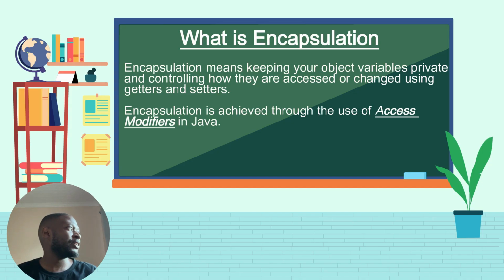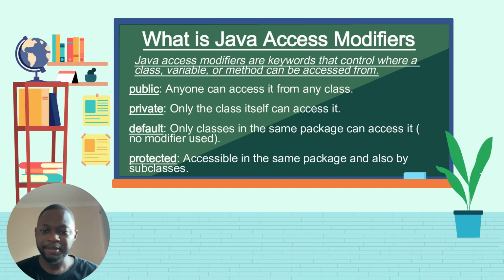So Java has access modifiers, which are keywords that play a very crucial role when it comes to object-oriented programming. Without Java access modifiers, it would be quite hard to achieve object-oriented programming. They play a very important role in it. I'll touch base on access modifiers on the next slide.